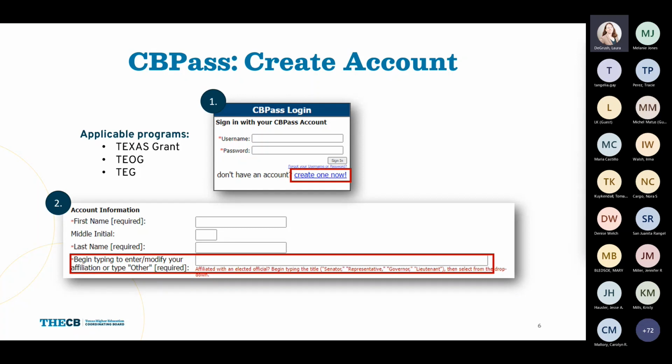Now, if you have trouble with your account, you can reach out if resetting a password is not working for you, or if you have trouble with the security questions, and we'll try to assist you in getting access back. So that's creating an account. Let's hop on over to the next step.